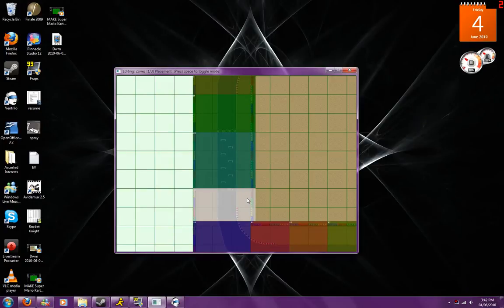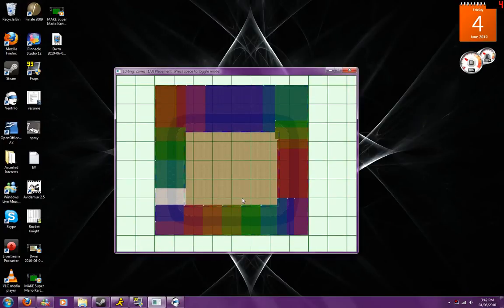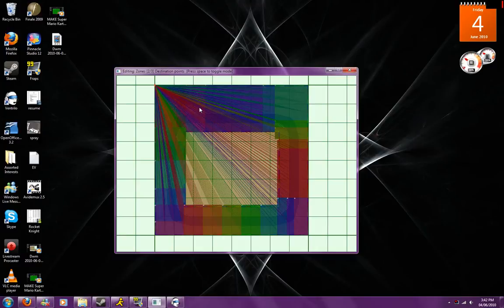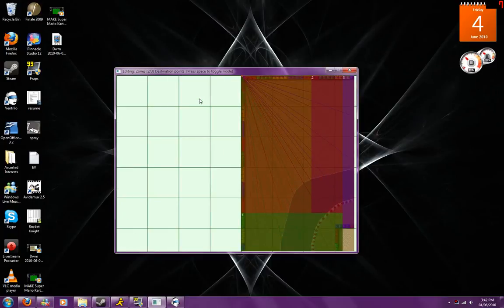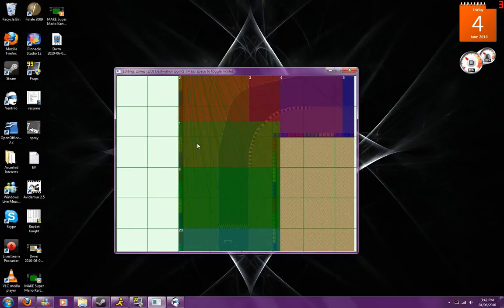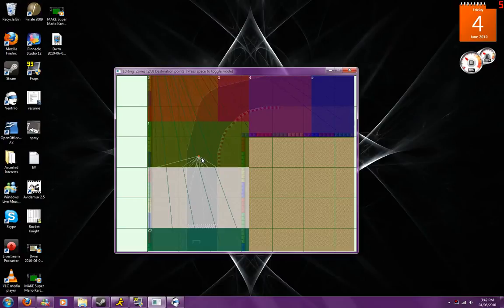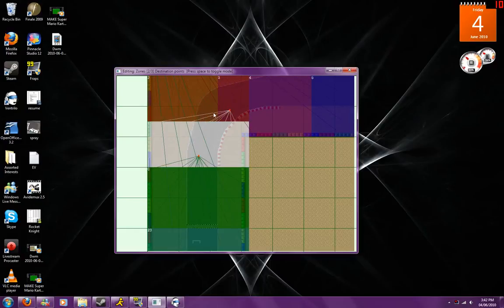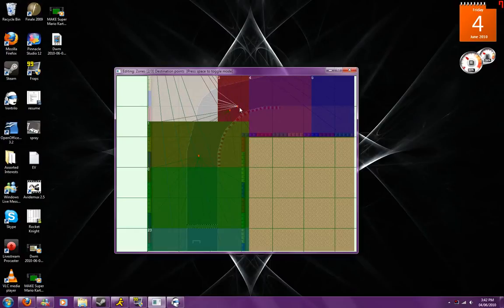Okay, so now I've finished placing all of my boxes, as you can see. This is my placement. Now that I've finished my placement, I need to move on to the destination points. This looks scary as hell the first time you see it, but it's really not as bad as it looks. All you're going to do from here is zoom in and place these points so that they follow the track. It's really that simple.